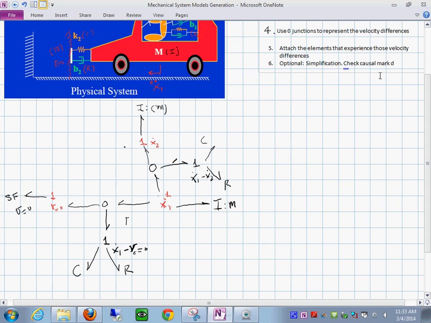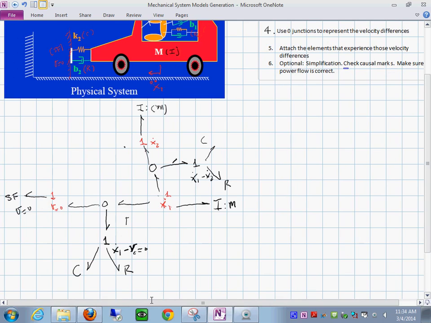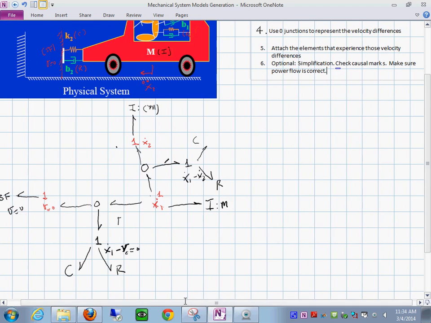Check causal marks. I would say make sure power law is correct, because then we'll get different results if it doesn't. So as it is right now, this model can be entered into the ChemG software, and that is exactly what I'm going to do next.